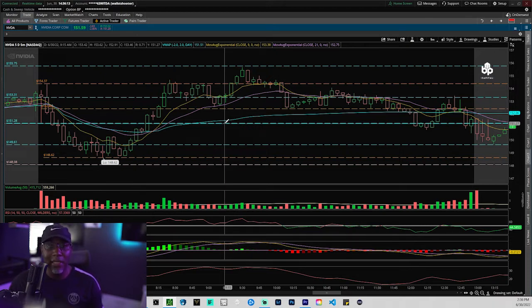Weekly and daily, I use the nude color, like a tannish brown. For the 4 hour and 1 hour, I use that Tiffany blue. And for the 5 and 2-minute charts, I use orange. Some days, some weeks I might change it up, but I know from the beginning of the week what my colors represent. And basically, you don't have to use my color system. You just use your own color system. Hell, you don't even have to use a color system.